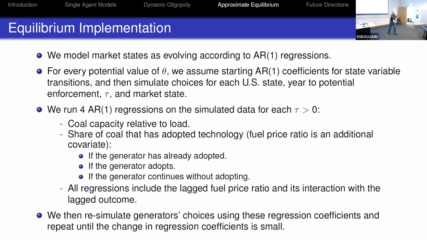I care about the adoption decision, how that evolves forward. As long as I'm staying in the market, I care about that, and I'm going to care about it similarly in the future, but it's going to evolve differently depending on what I do today. Okay. So all of these have a whole bunch of interactions in here, and we're not just doing a straight AR1 with no additional covariates. We have lagged adoption times fuel price on its own, stuff like that. So this is really the meat of the paper, where we're allowing you to influence the state, right? And we're allowing you to know that you can.